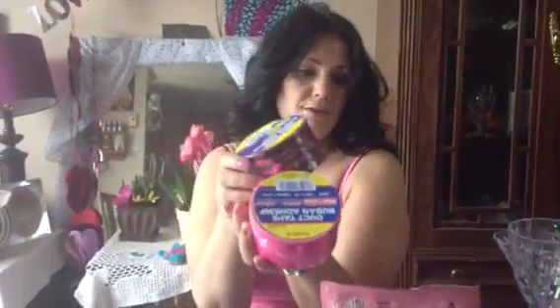I got some duct tape. This is dollar store duct tape — it's still really good duct tape, but you don't get as much as a standard roll from Michael's, which probably costs around $6 or $7. You only get 3.1 meters. But it's good for little things — I plan on decorating a few things with it. And it totally matches this.